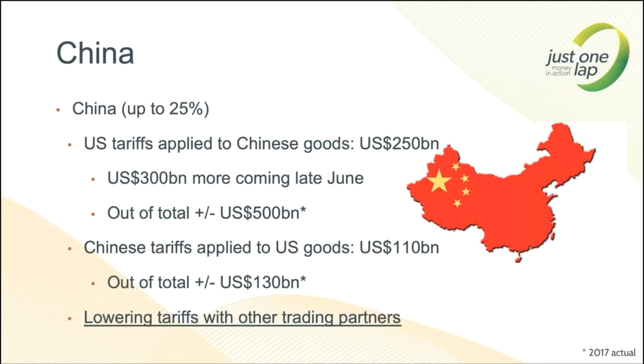But what we can see is the disconnect, that there's $500 billion going from China to America and a sixth of that, $130 billion, going the other way. And that is, by and large, what Trump is complaining about. That is, of course, what global trade is about and how it works. And America is doing a lot more service export, which they're exporting more to Europe than they are to China.